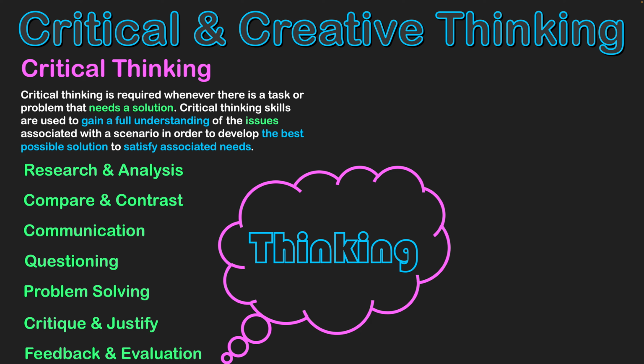Then the final step that could be used is that of feedback and evaluation, where you fully evaluate what you've got as your solution now. You get feedback from those other parties mentioned before, the clients, the peers, the experts, and once again, you modify the solution in order to critique and perfect the solution you have on hand. So they are the steps associated with critical thinking.